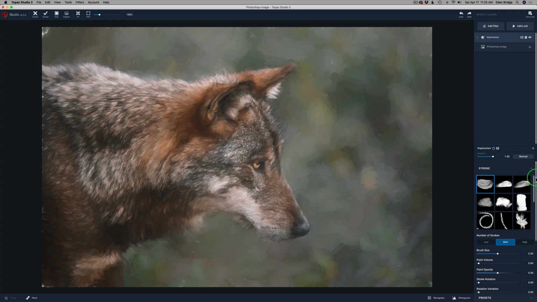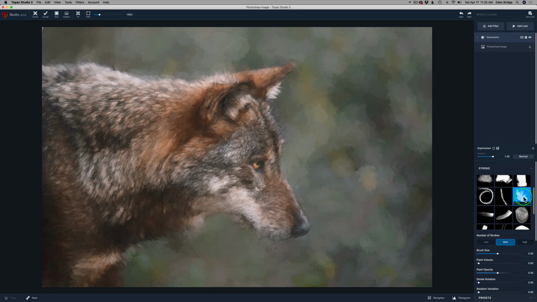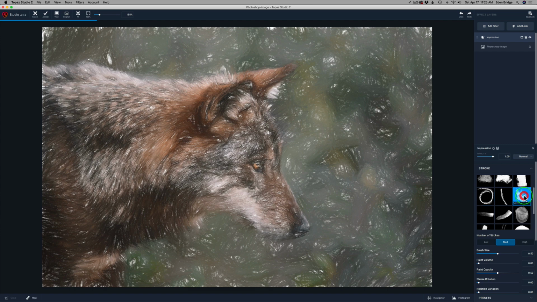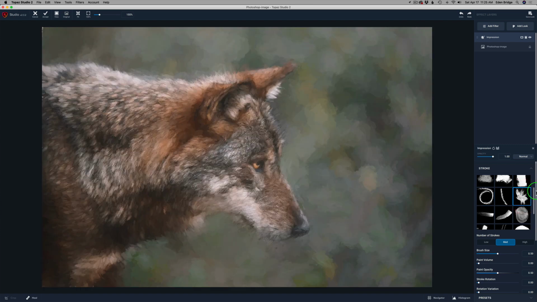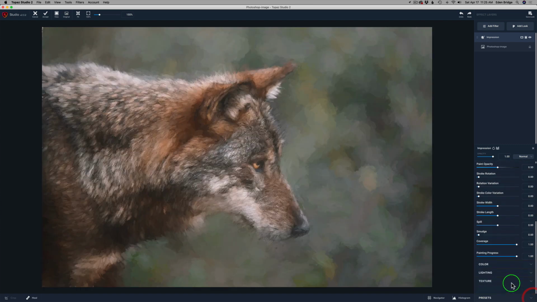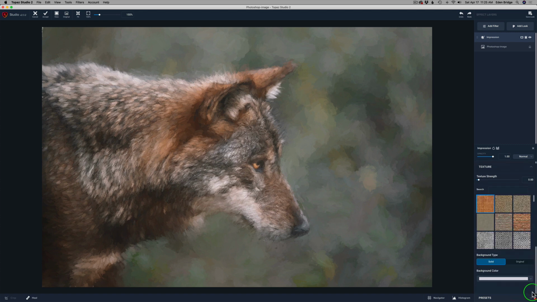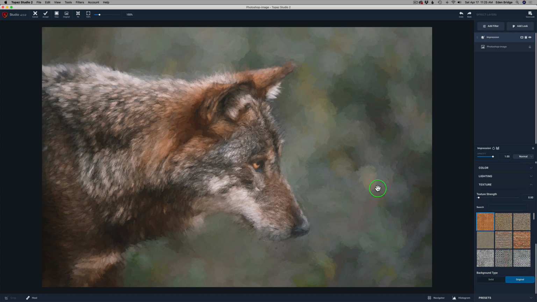I use brush 9. Now I went through different brushes and sampled them, and I highly recommend that. Go through your different brushes and find the brush that works the best, because every time you click on a brush, you're going to get a different kind of result, right? But I went with 09, and the next thing I did was came down to texture, and I shut off on the background type, I changed it from solid to original, all right? And if there's any flecks of canvas showing through, that just gets rid of it.